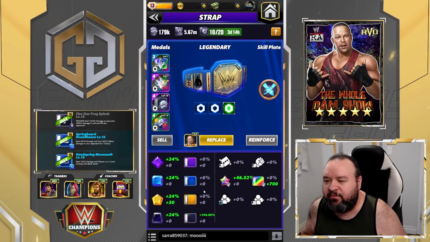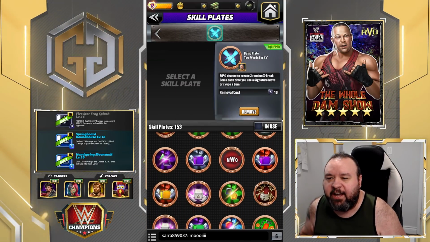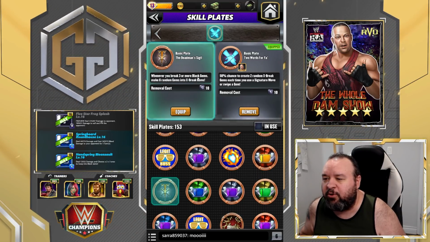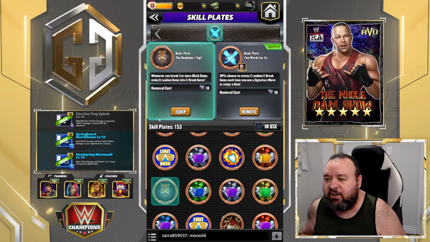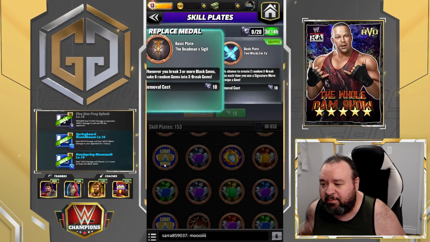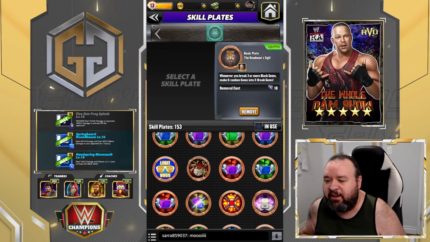As far as skill plates, this moveset doesn't really benefit much from any. I got the Too Sweet one for ya there. Could also use the Taker one, which is whenever you break 3 or more blacks, make 6 random gems into X break. Actually, that's going to be better because it's going to guarantee that we have some, so let's put that. Definitely not common as a plate though. Other than that, you don't really have much that you could benefit from.